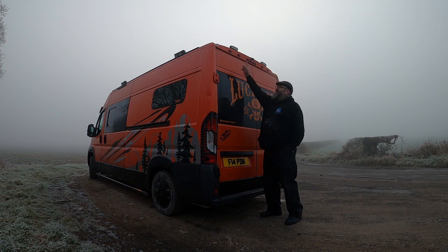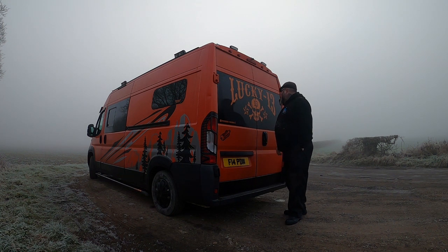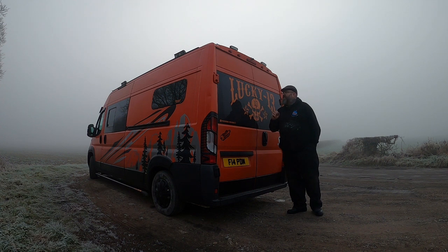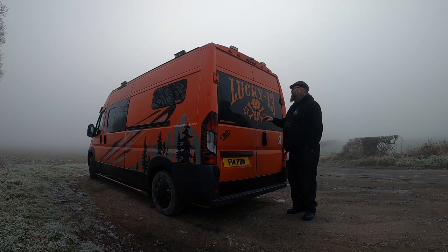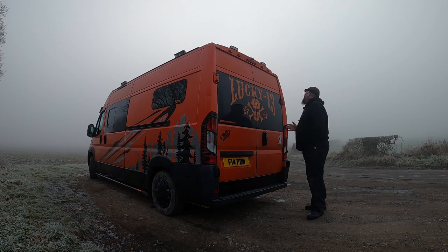We've got, as my mate Sean calls them, chav lights, two extra lights, rear view camera, and then two small rear view lights pointing backwards. Don't like the sticker, that's coming off. Don't like it because somebody else has got it. I saw it in a van life. I went to a van festival and somebody else had exactly the same sticker, so I'm having a custom one cut. Obviously the Whitman Trucker sticker is going to be changing because we've rebranded, and that's pretty much it for the back.